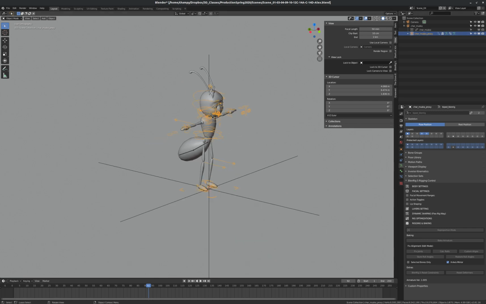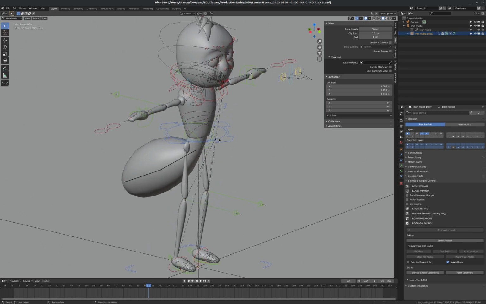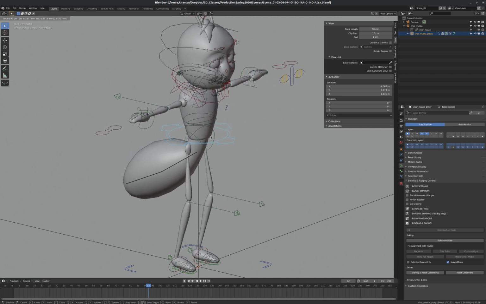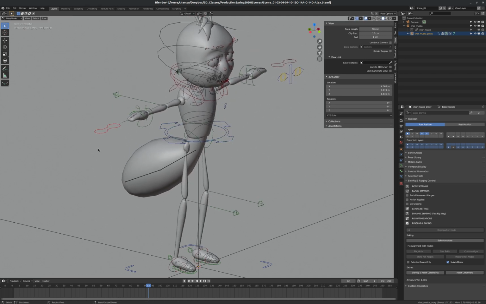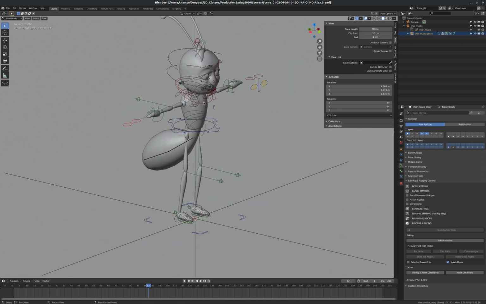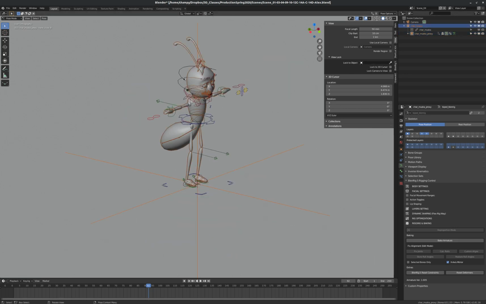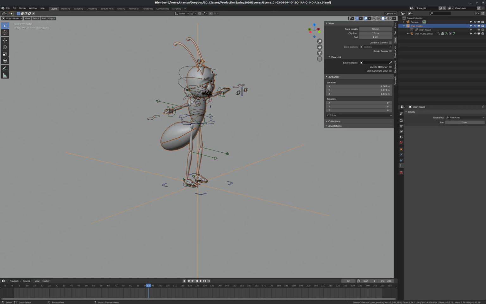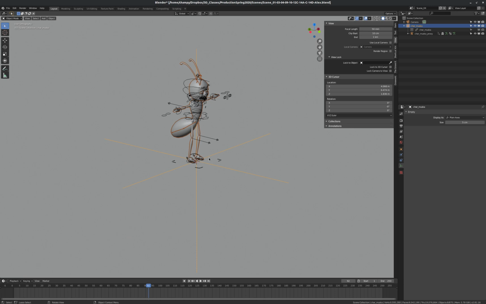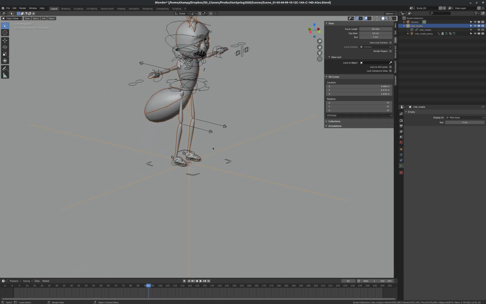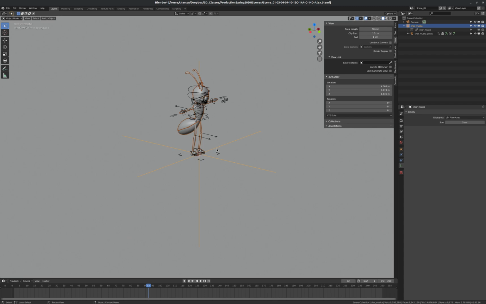Okay, so at this point, if I go into pose mode up here, then I can actually start animating Muska. But that's not what I'm going to do yet. I'm going to go back into object mode and just click on the overall parent object, which is really just this empty, and I'm going to animate its position first. That's kind of a good rule of thumb, is to animate from big down to small basically.